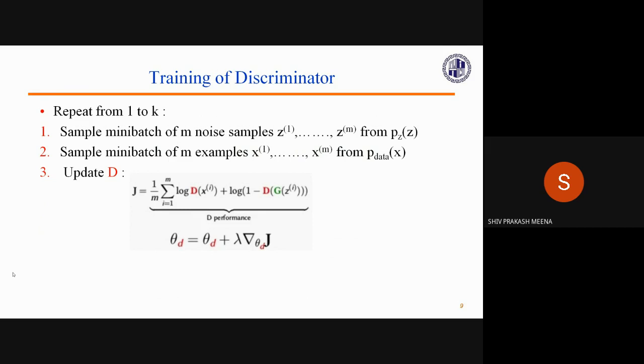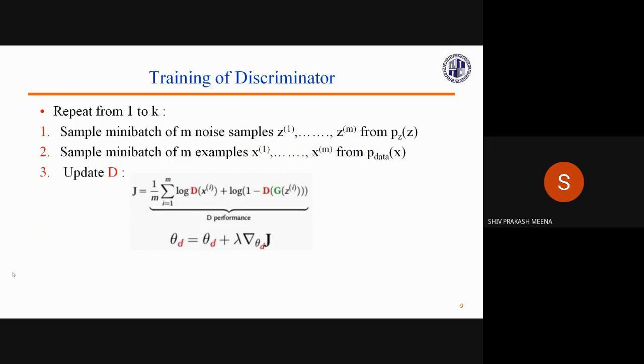The first theta is the new weight, the second is the old weight, lambda is the learning rate, and del of J is the gradient, the derivative of our loss function. Here I am dividing by m because I am taking m samples, and J is my loss function.